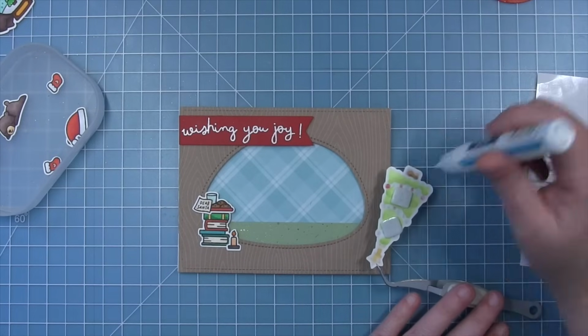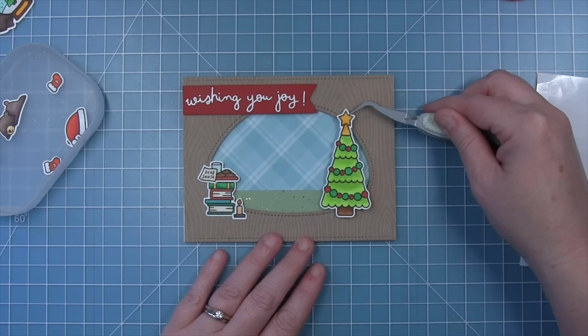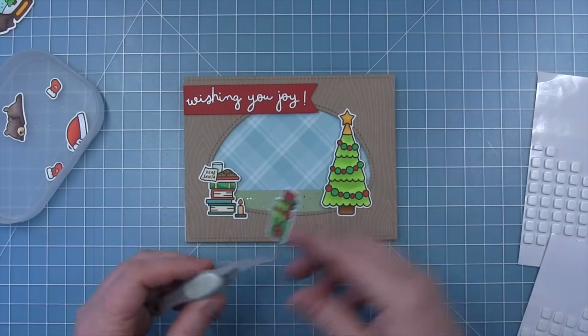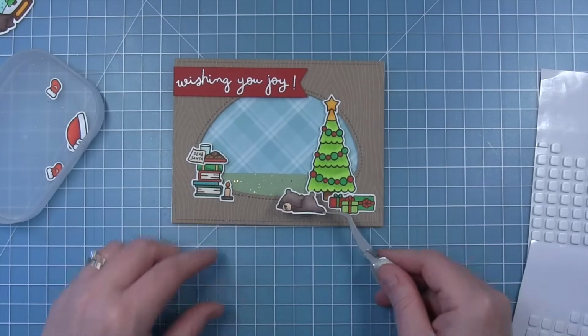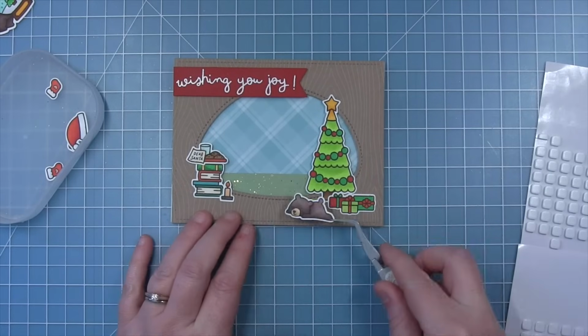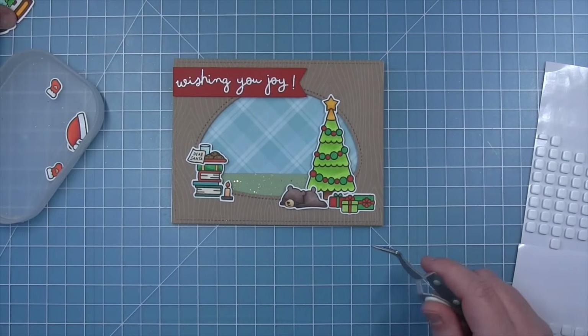And now I'll move to the right side where I have my really fun Christmas tree. I've put foam squares in the middle and then a little bit of liquid glue at the top and the bottom since this overlaps that opening. I'm adding my little presents under the tree, and then of course this cute little sleeping bear, which I will add with some thin foam squares. I just think that's adorable, sleeping under the Christmas tree.